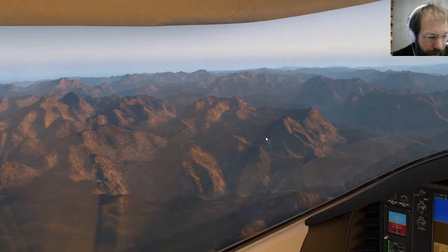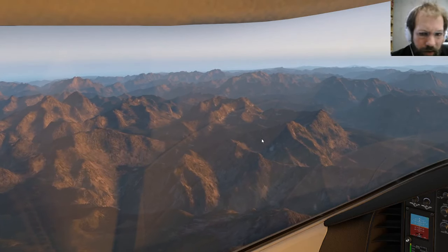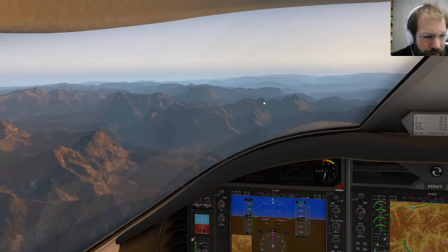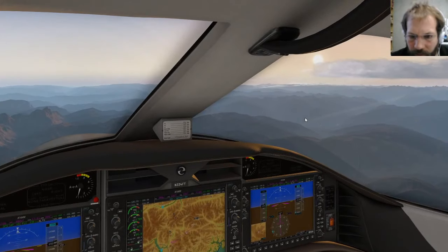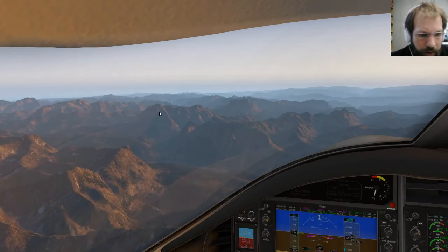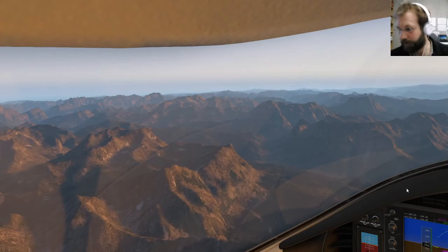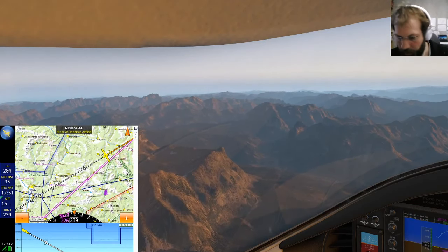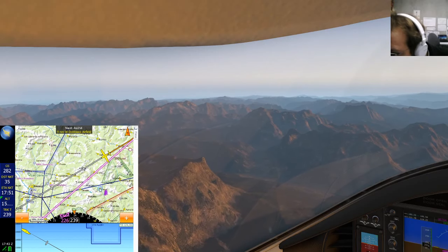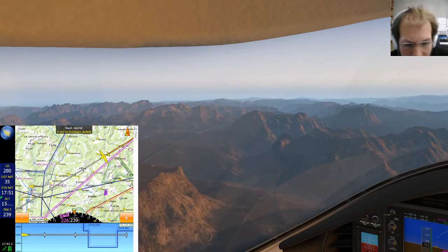This helps a little bit with identifying that stuff. Now I'm having a little bit of a hard time, but if I'm not completely mistaken, this is the Geisler. Could that be? And then this whole thing in front of us would be the Rosengarten. Yeah, and this is the Latemar, probably. Need to prepare this sort of thing better. Let's have a short look in the Sky Demon. What's going on there? Yeah, so I think the Geisler was correct.